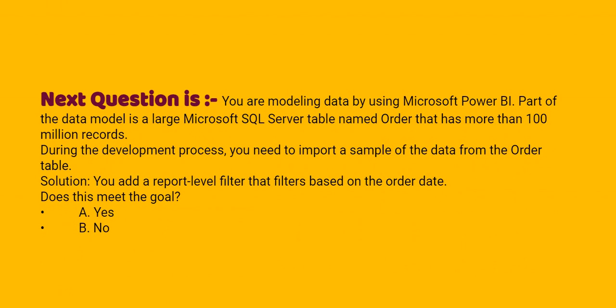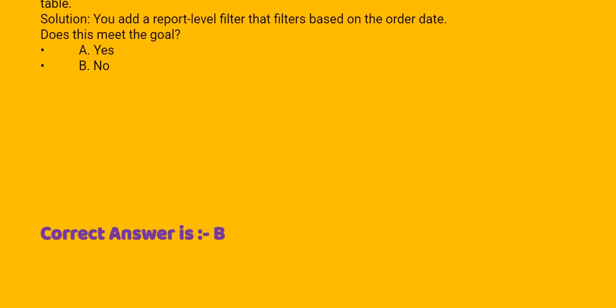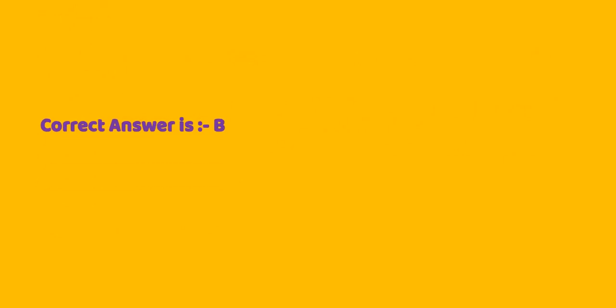Part of the data model is a large Microsoft SQL Server table named Order that has more than 100 million records. During the development process, you need to import a sample of data from the Order table. Solution: you add a report level filter that filters based on the order date. Does this meet the goal? Option A, yes. Option B, no. The correct answer is option B, that is a no.